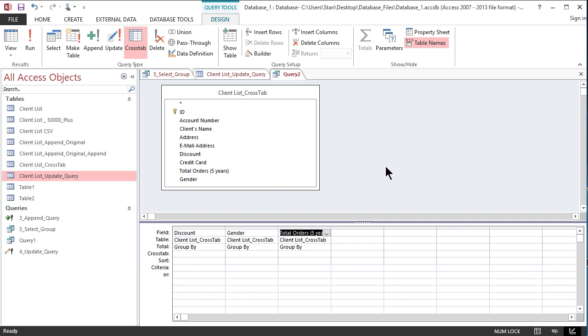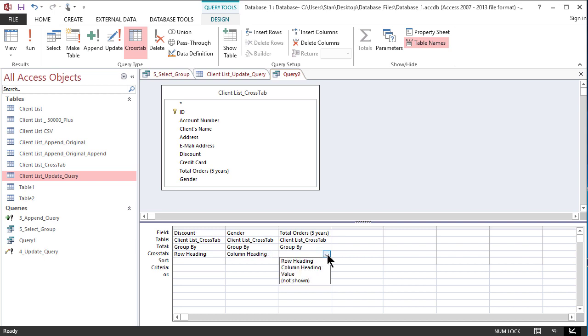Okay, so for a summary table, we want a row. Okay, so here we have a cross tab row. Discount will be a row heading, so basically a row. And gender will be a column heading. Okay, and we also need values in our table. Not only do we want rows and columns, not only the headings, but we want the values. And the values are total orders for us.